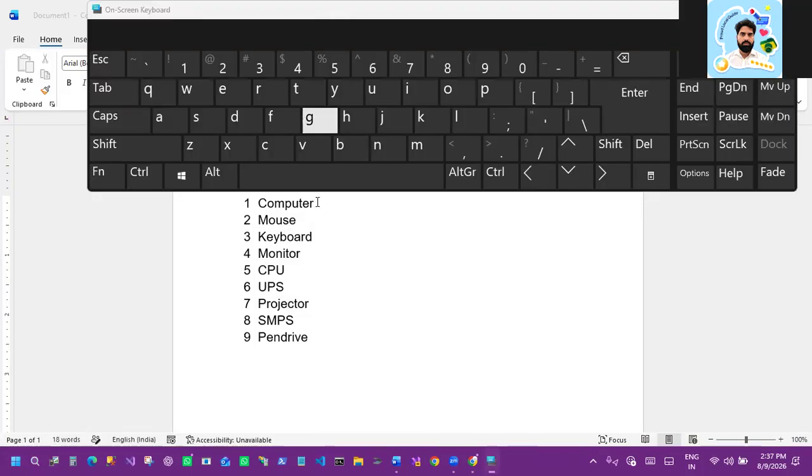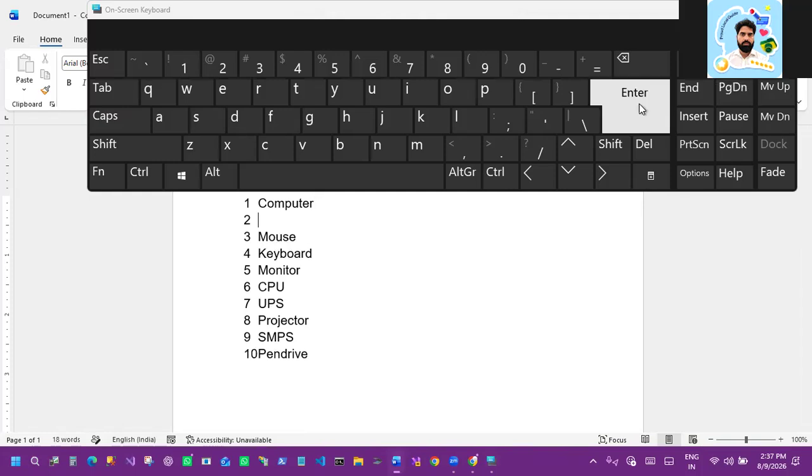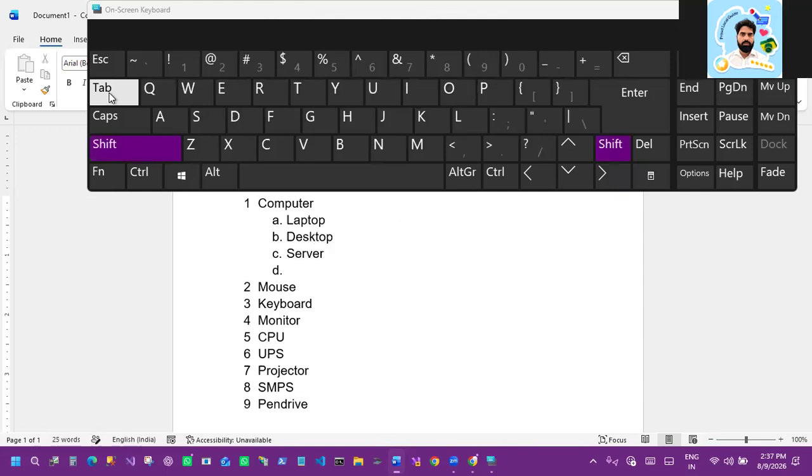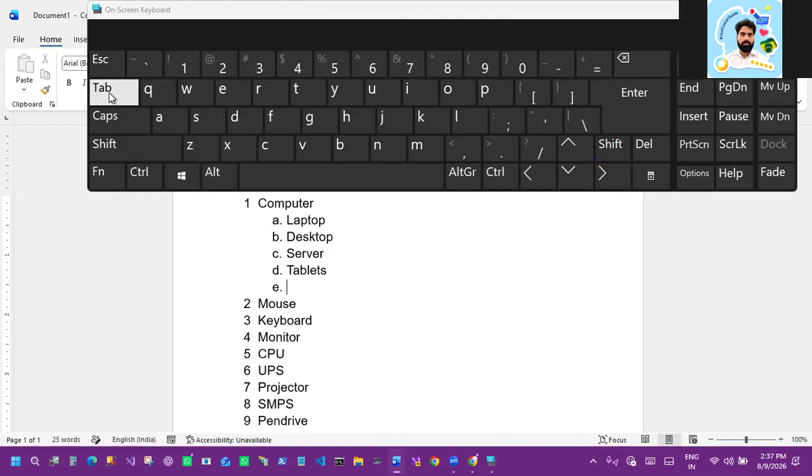So I'm clicking here, I'm pressing Enter, then I'm pressing Tab. The small combination Enter and then Tab, right? Now I can write here, like inside computer, I want laptop, desktop, server, tablets, phones. So I can put this.